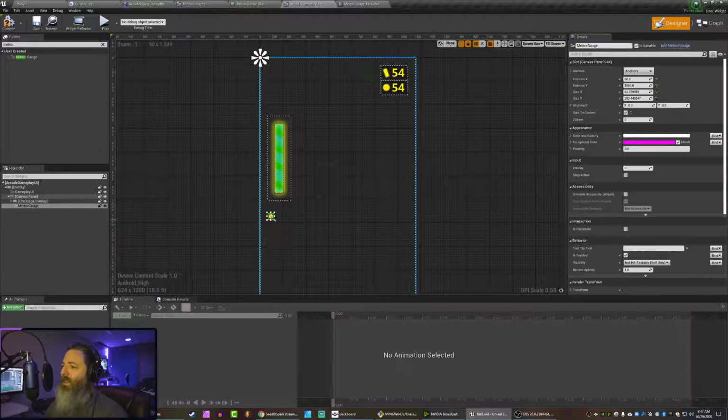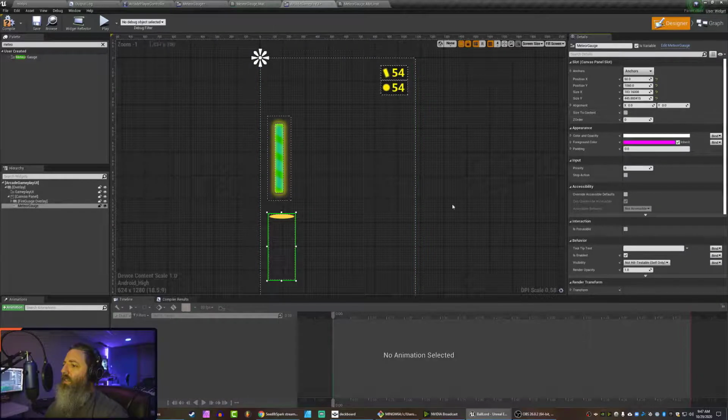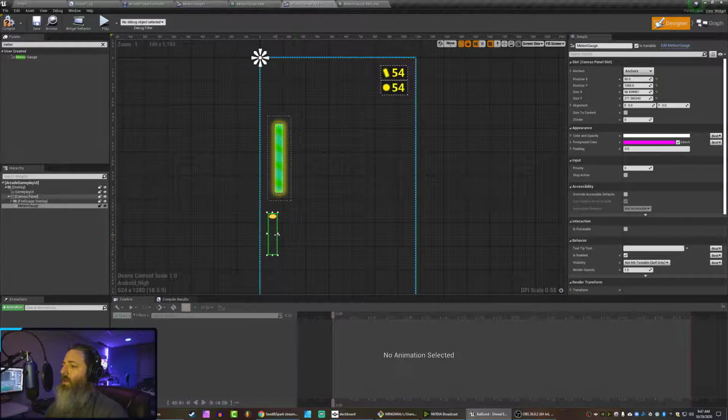Now, what happens if I resize? Nope, I've got to uncheck this first. So that's weird. I thought it would kind of grow, but I guess something in here, whatever. All right, so I'm going to go with this.